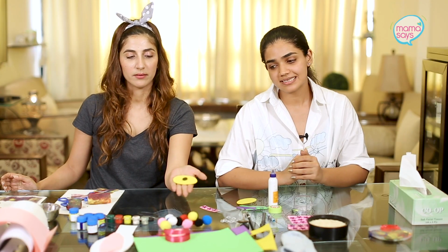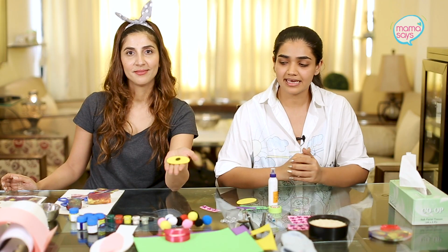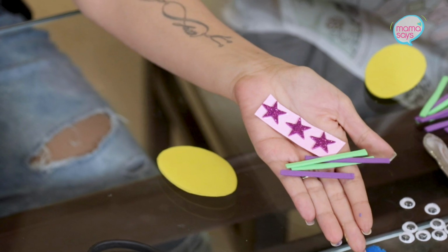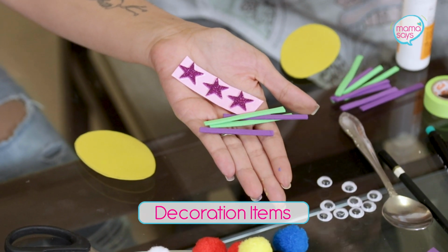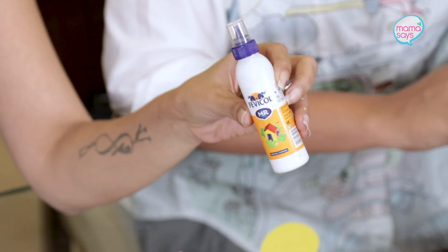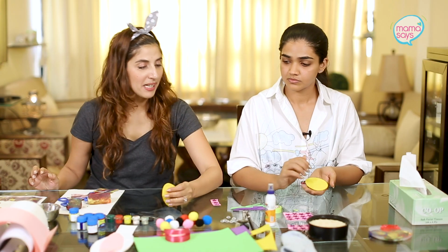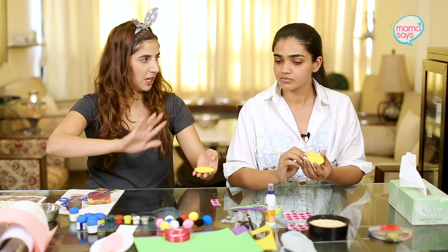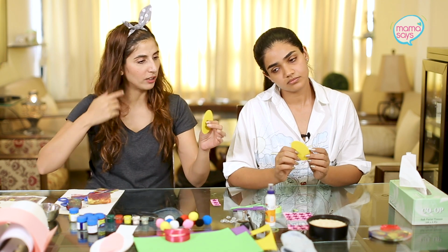What I have also done is stuck a piece of magnet at the back of the foam cut Easter egg. The magnets again are available at any stationery store that you may go to. You need some stickers or decorated articles that you might want to stick onto the Easter egg to decorate it, and some glue to stick the decoration onto the Easter egg. Okay, so basically what you've done is you've bought these foam sheets, you've just cut out oval shapes, bought magnets and stuck magnets to the back of all these egg shapes. That's right.